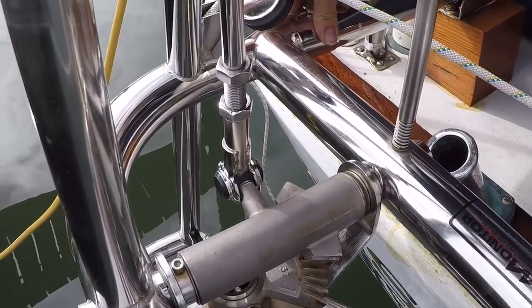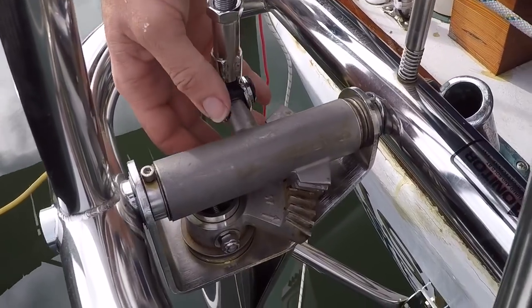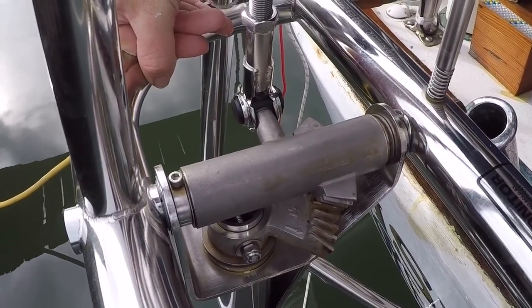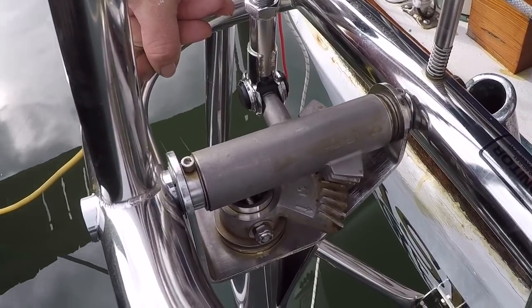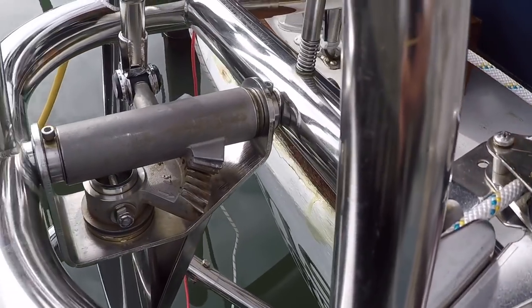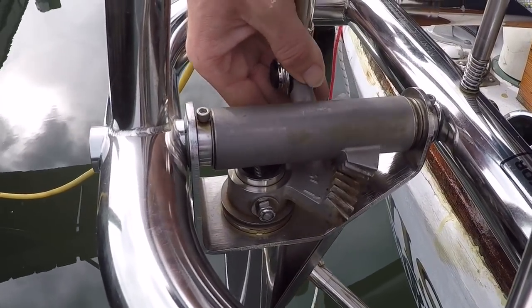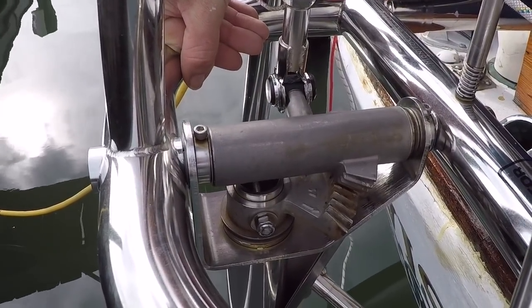One really nice thing about these units is everything is open and exposed, so you have easy access to fix things when they break, because everything on a boat will break. It's just gonna happen. So the control lines start down at the paddle, and they're led externally, so you can check them for chafe and make sure everything's doing well. And most importantly, this complicated gear system right here, it's all external. You can get at it with your hands, you can see what's wrong and fix it.